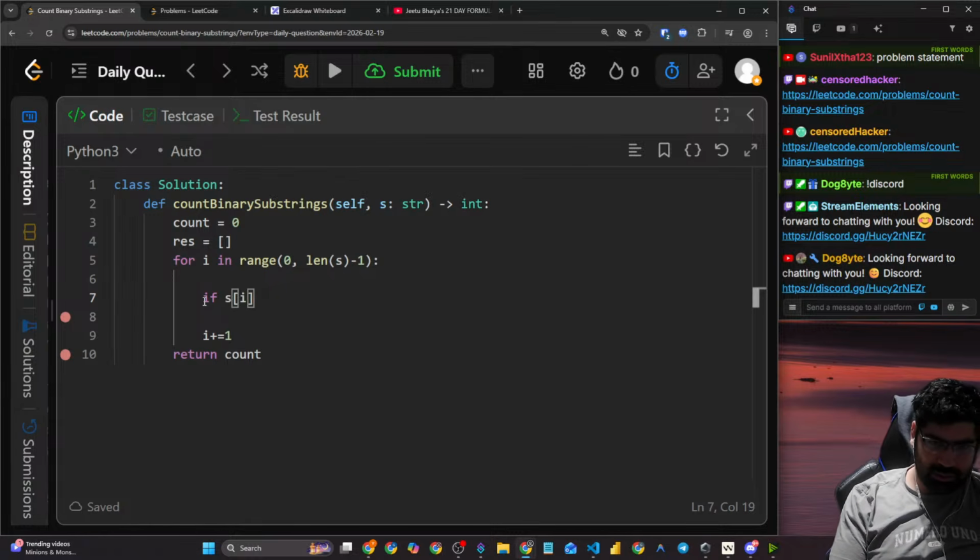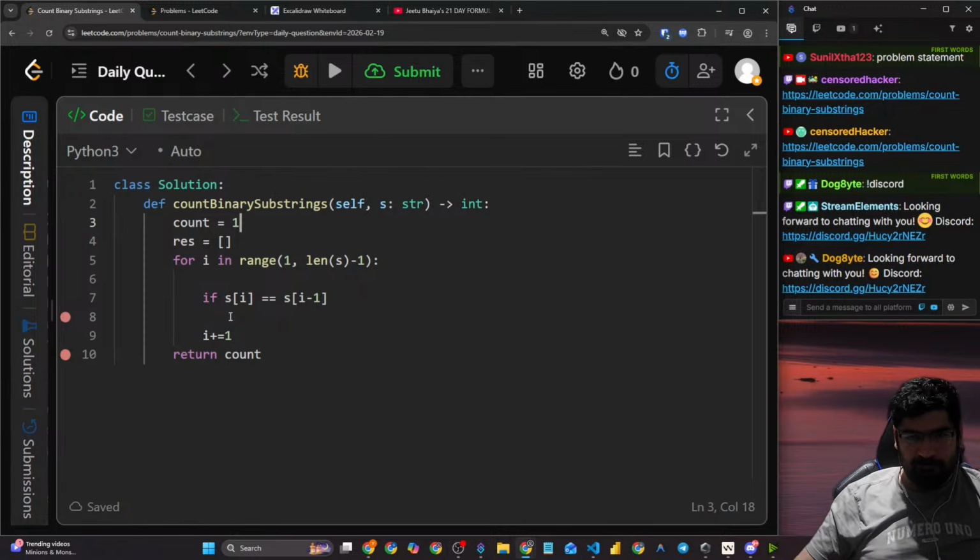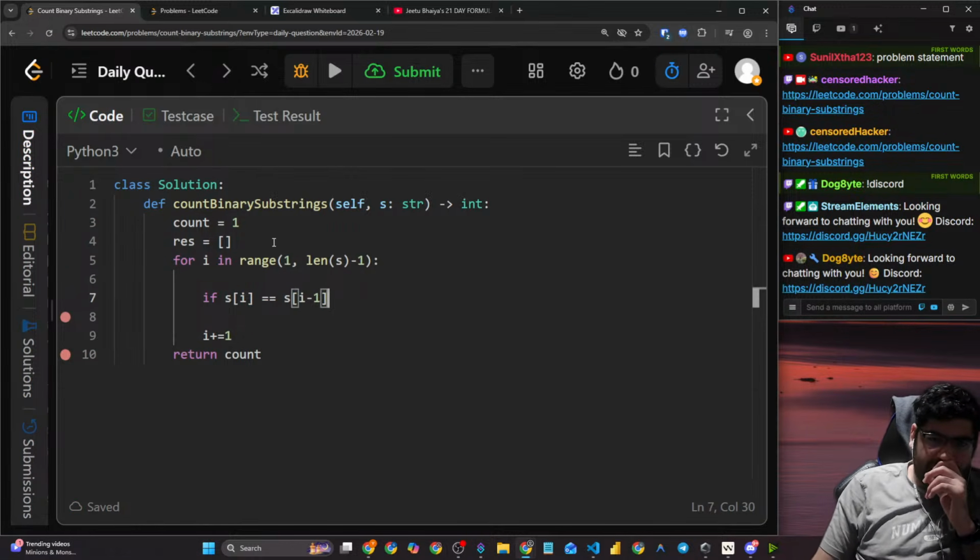If s[i] equal to s[i minus 1], so let's say first one is 0, second one is 0, 2.